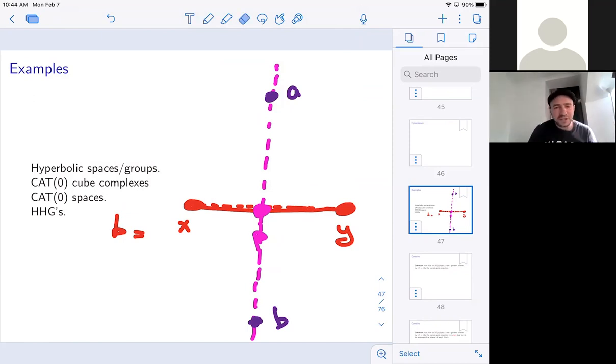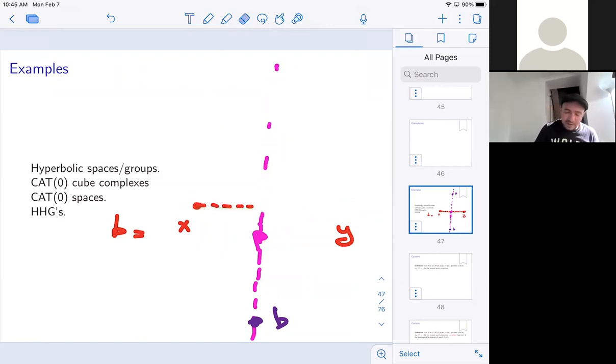However, this fiber is going to satisfy the following convexity property, which is called star convexity. The point P here is going to be connected by a geodesic to any other point in the fiber. If you give me any point A that projects to P, then the entire geodesic connecting them must also project to P. So the fibers are going to be star convex, and that turns out to be good enough for the things I'm going to talk about.